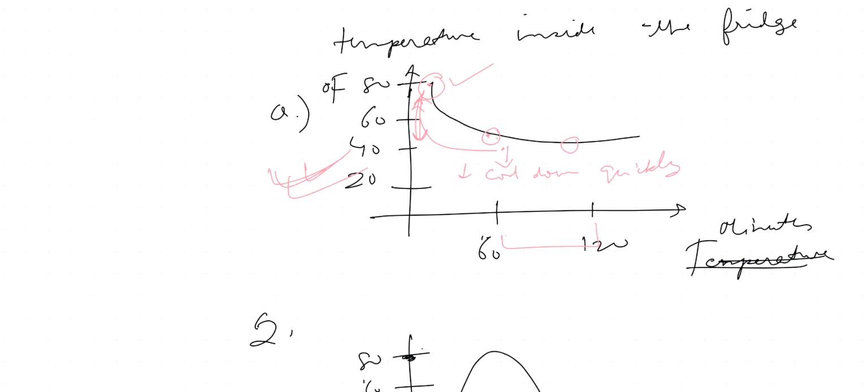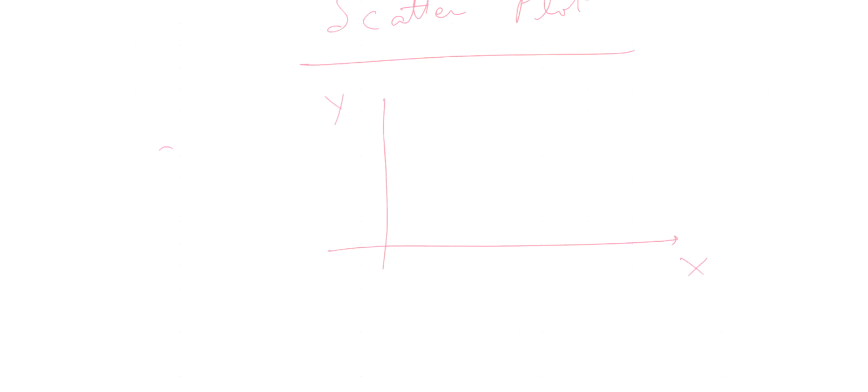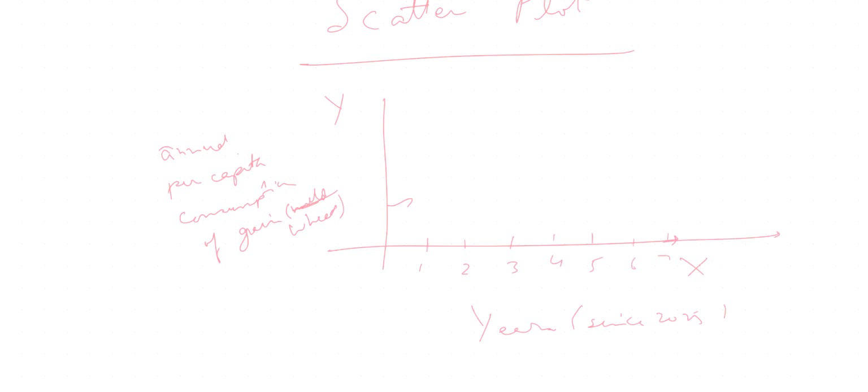I have one last question. These kinds of questions may come. It is on a scatter plot that I thought I will share. This scatter plot is about consumption, and I'll put a y-axis and x-axis. This is annual per capita consumption of any grain, right? Let's say millets or maybe wheat or corn. I have years from here, since 2025, which means I'll name it as 1, 2, 3, 4, 5, 6, 7, 8, 9, and 10. And then what I'm going to do is draw some scatter plots. So I have these scatter plots.